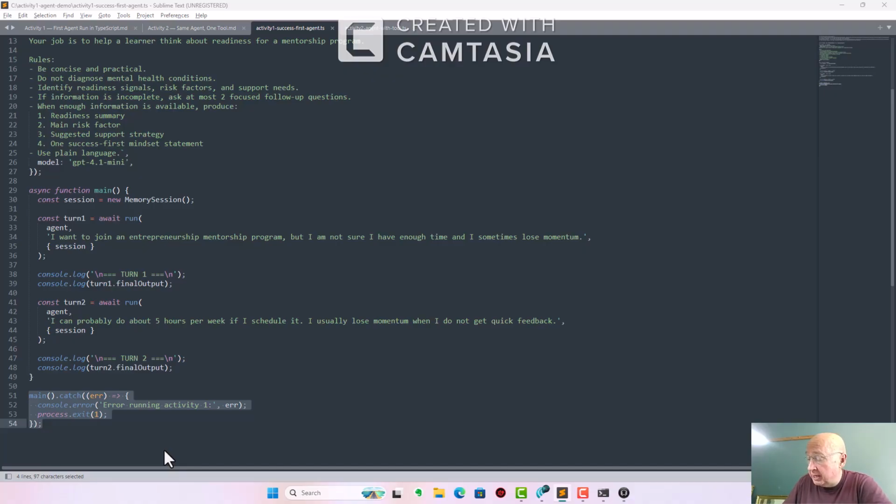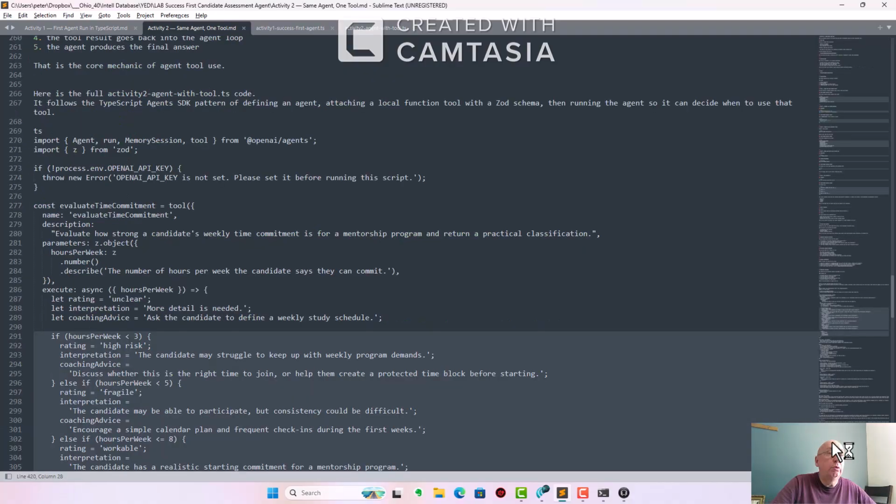Let's see if I can show you something else here. As you can see, it's just a TypeScript function. We're instantiating the tool class and giving it some instruction: evaluate how strong the candidate's weekly time commitment is.